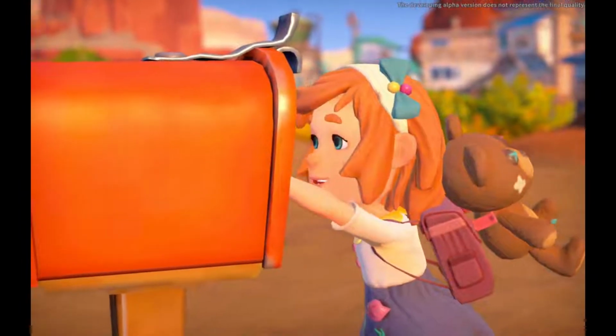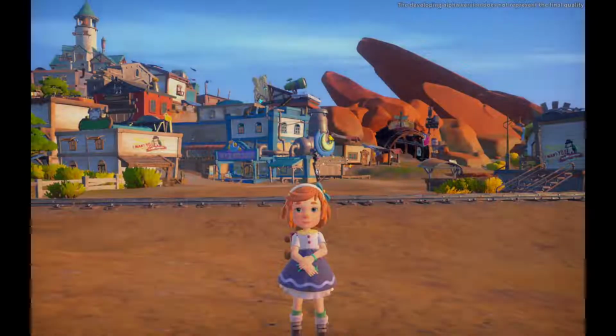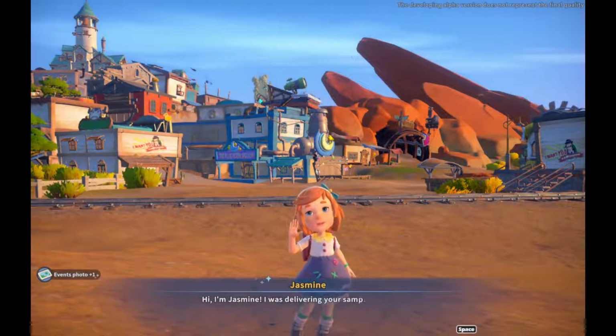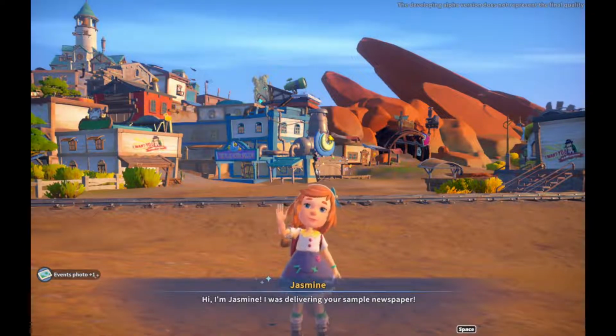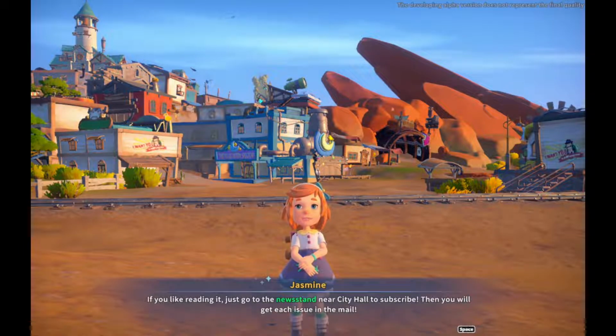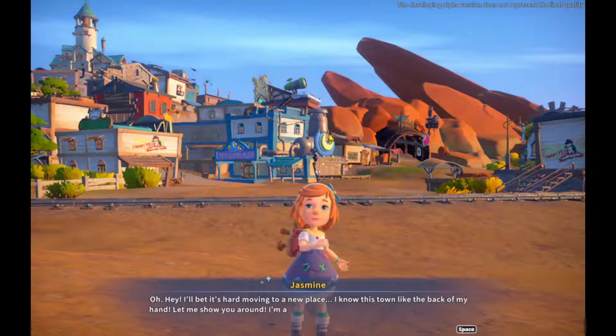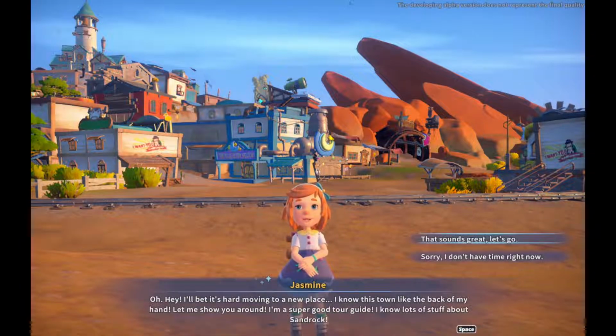Jasmine! Another builder, special delivery. We met yesterday. I was delivering your sample newspaper. If you like reading it, just go to the newsstand near City Hall to subscribe. Then you'll get each issue in the mail. Okay. Oh, hey, I bet it's hard moving to a new place. I know this town like the back of my hand. Let me show you around. I'm a super good tour guide. I know lots of stuff about Sandrock.